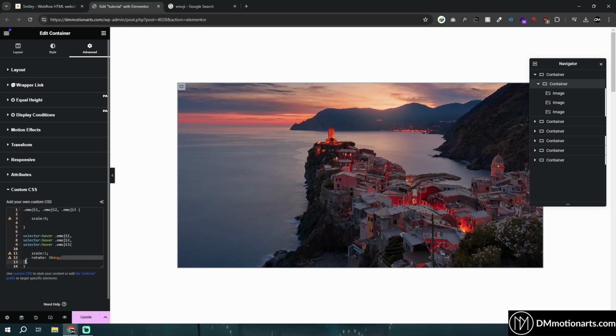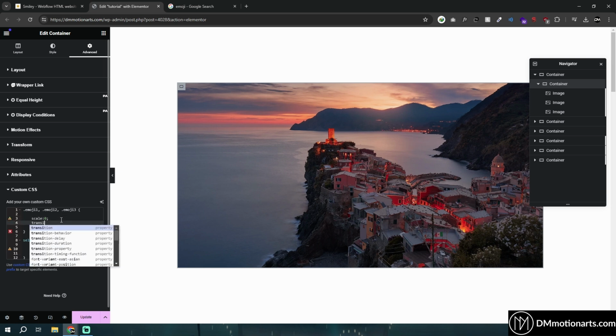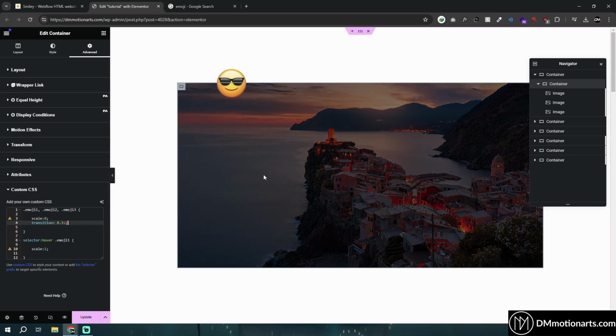So it's better to just use three different values, because usually when we use comma, it's for something that is common stuff. For example, scale, we can use it because we are scaling all three of them, but let's just keep it like this. We need to give it a transition. We could give transition for scale, or if you want to give it for everything, you could just give, I guess 0.3 second works, and we got the effect working.